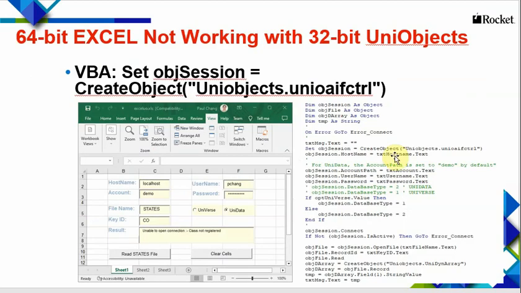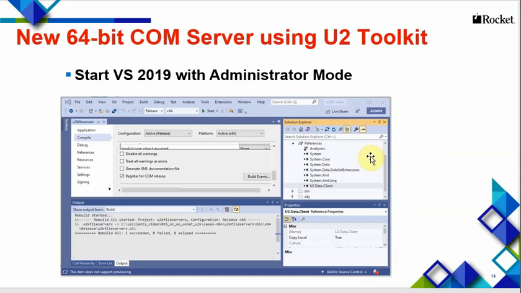Next, I will explain the case where you have Excel with VBA running fine on the 32-bit UniObjects driver, but when you move the same application to a 64-bit Excel environment, you will get a failure, like you are unable to open the connection. So you have multiple ways to replace the existing 32-bit Excel VBA application.